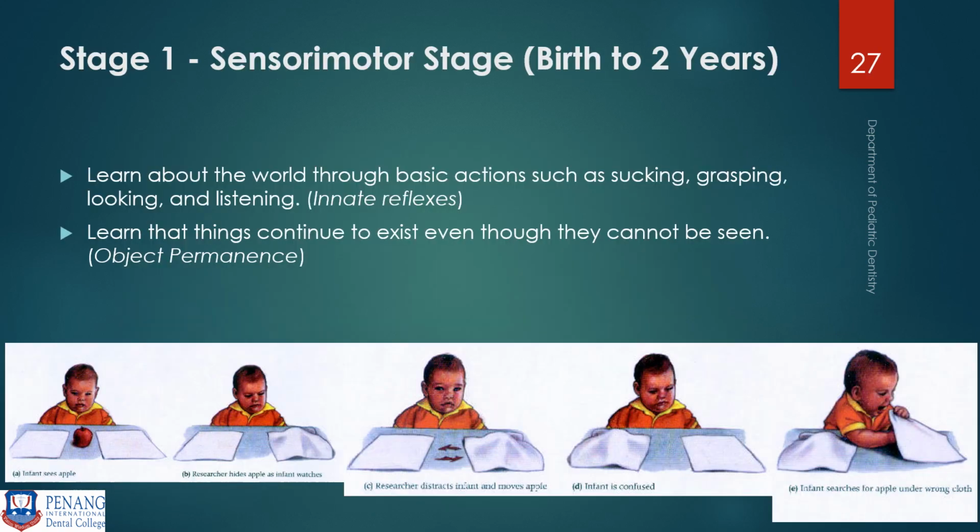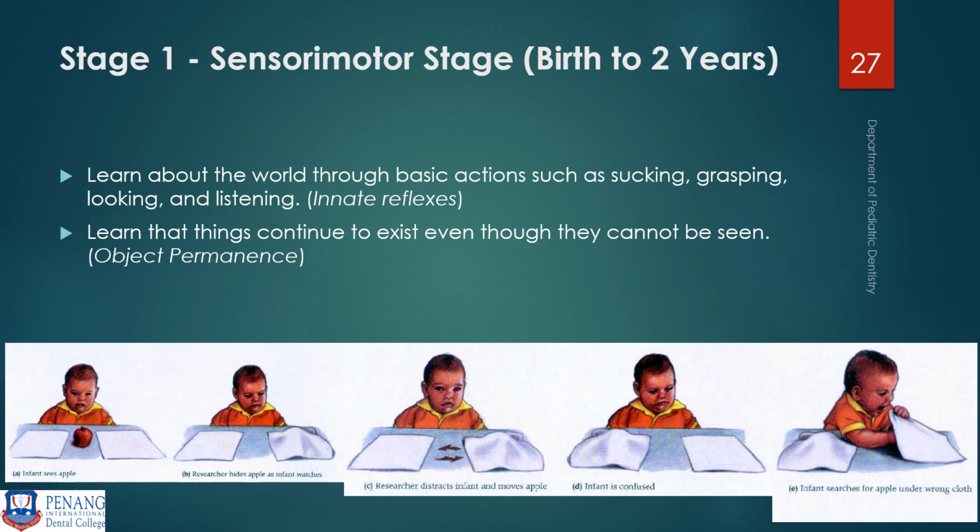All right, so sensory motor stage, birth to 2 years, and in this stage the child is basically trying to learn about the world by sucking on things, by grasping things, by looking, and by listening. So these are kind of innate reflexes God has given, and then they use these senses in order to understand what is happening around the world.